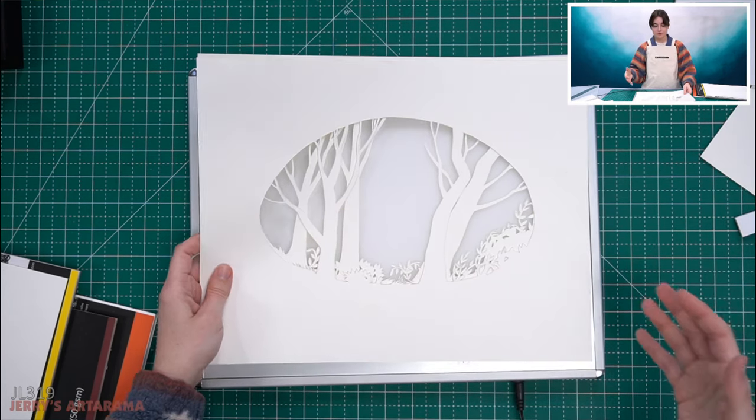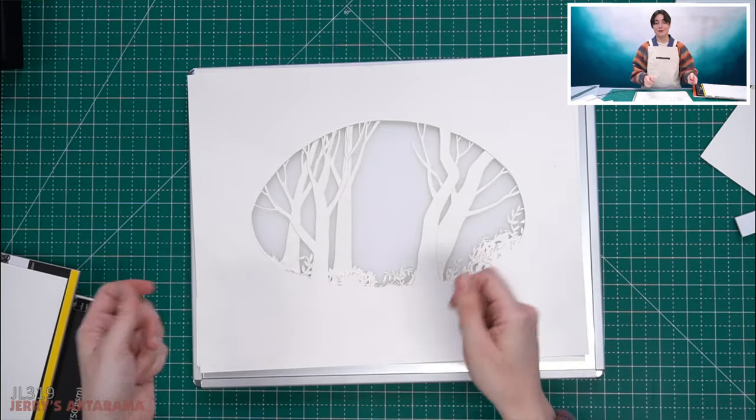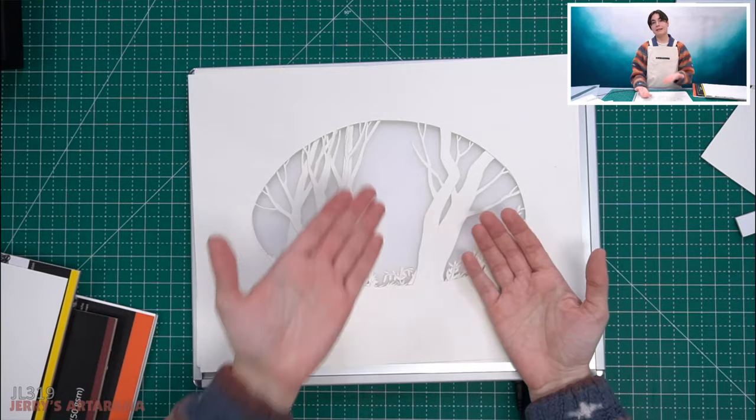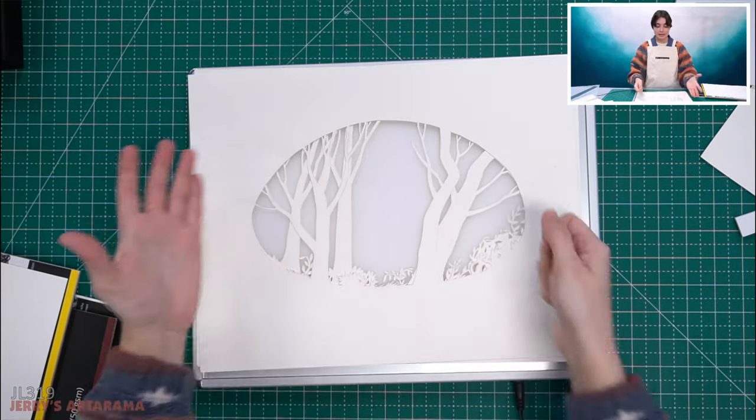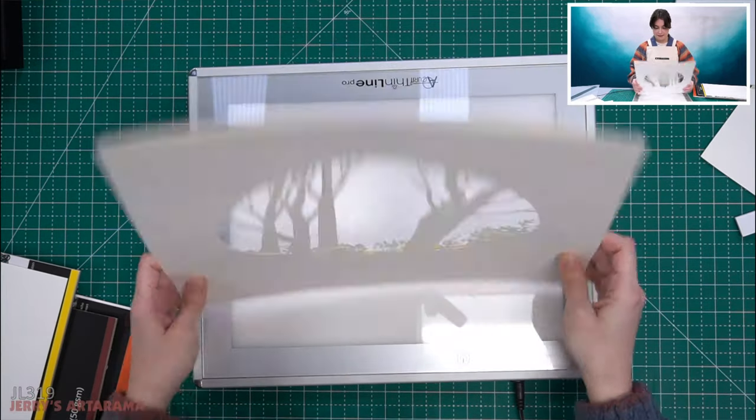So if you're doing something really complicated, it might be beneficial to you to actually just take paper and start cutting it out and work it layer by layer rather than doing an illustration and then cutting it out all at once. So that is kind of my tip for that.